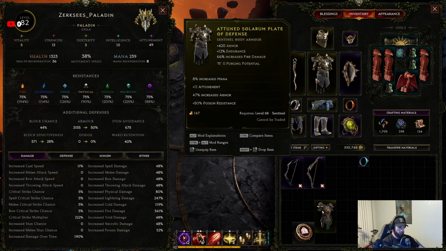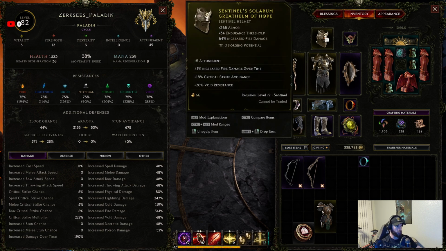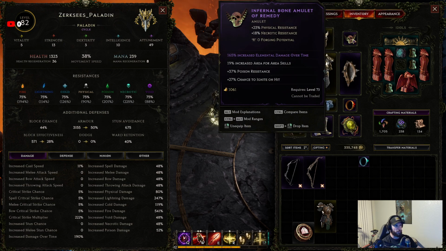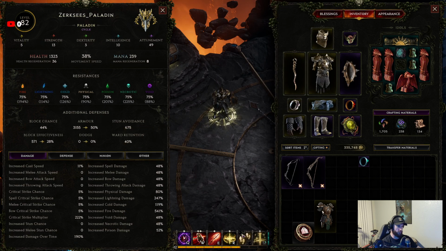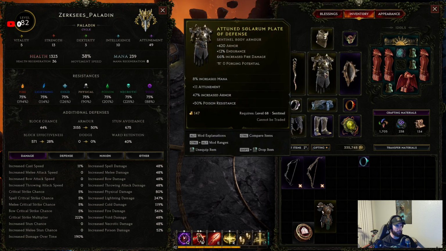I'll go over piece by piece what I have and tell you what things you could change. Obviously this is pretty good. There's a helm that has cooldown recovery on there as well, so that's something that I'm searching for. But attunement, fire damage over time, crit avoidance, and then void res, that's a dead stat. Here I got an exalted LE damage over time, which is good. Area damage for area skills, which makes my judgment a little bit bigger. And then the resistance and chance to ignite don't really do anything.